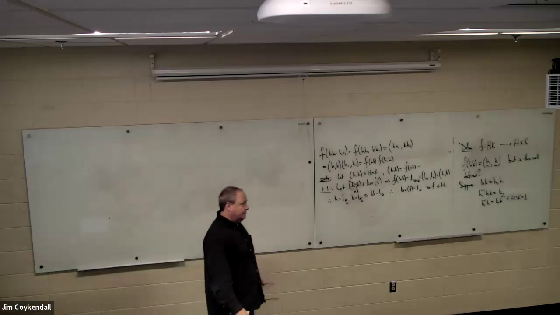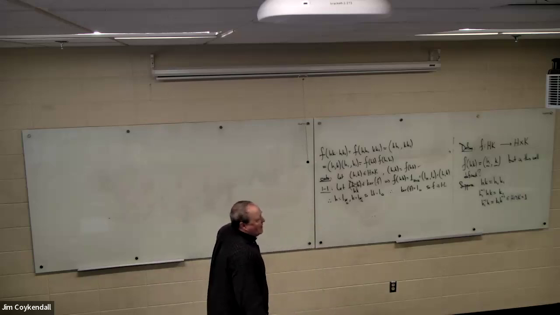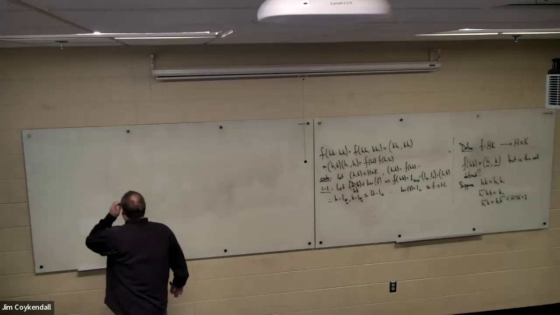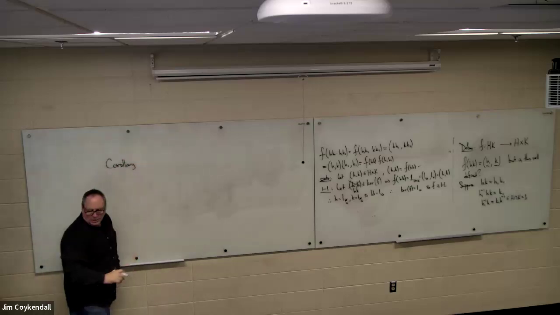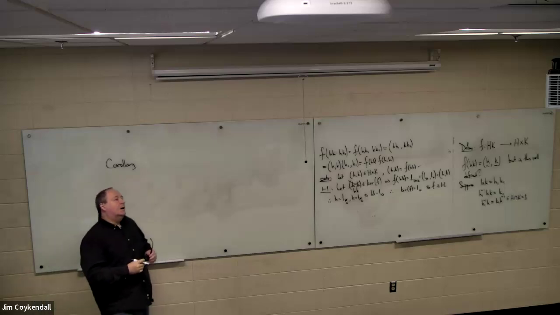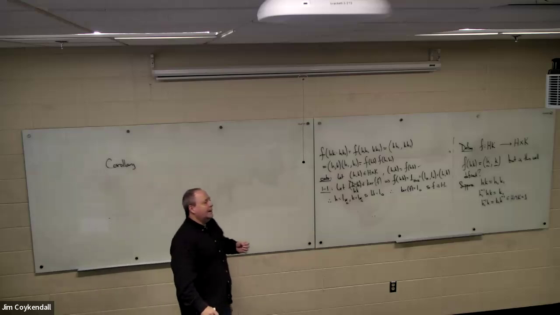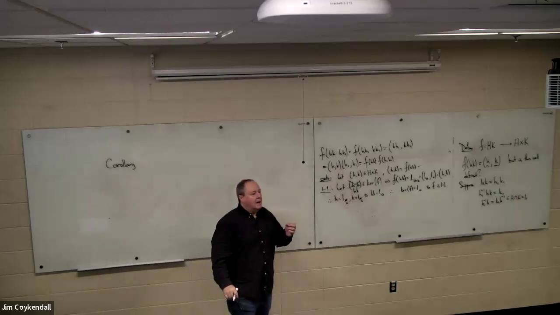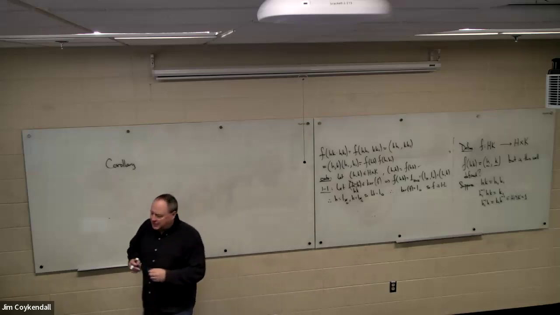Yes? When was that covered? Back when we first talked about homomorphisms. I don't remember. Ask me after class, I'll look it up for you. Actually, you also saw this in linear algebra, as a matter of fact. So that's one thing that I can point back to as well. Do you remember a linear transformation is one-to-one if and only if the null space is zero? That's exactly the same theorem.